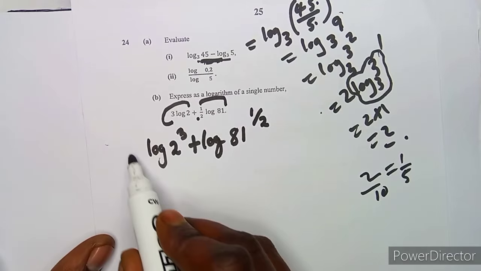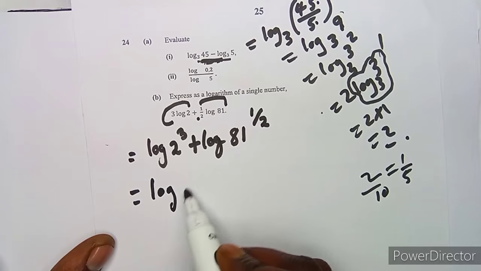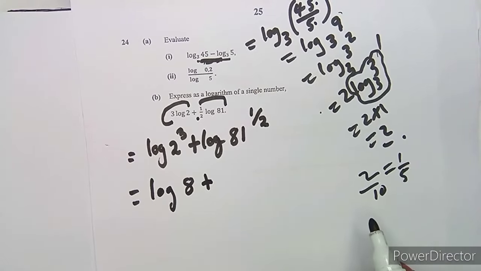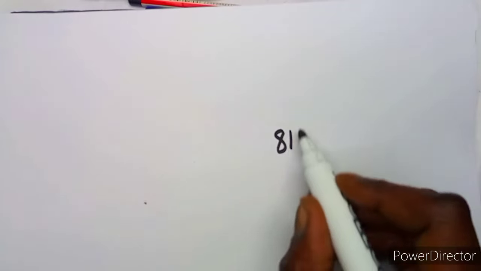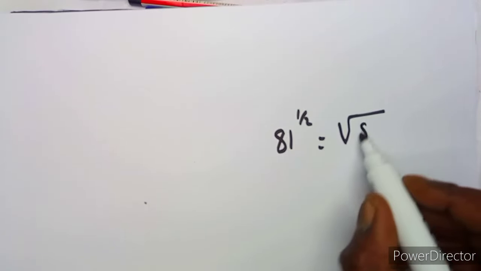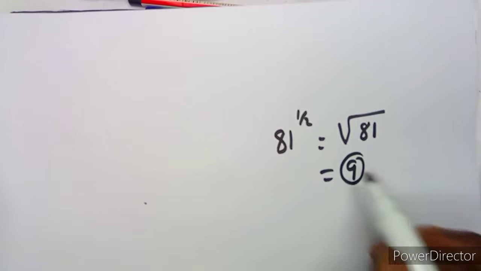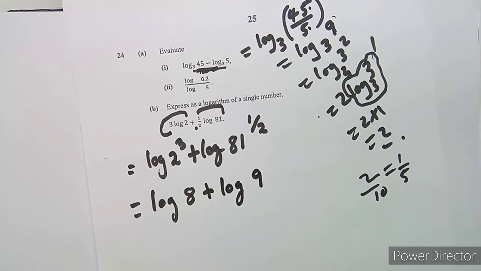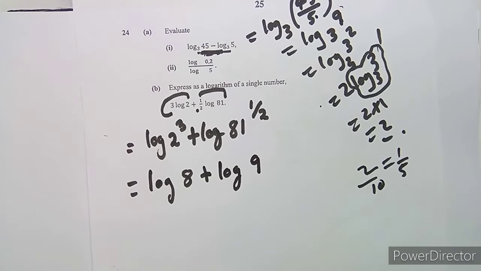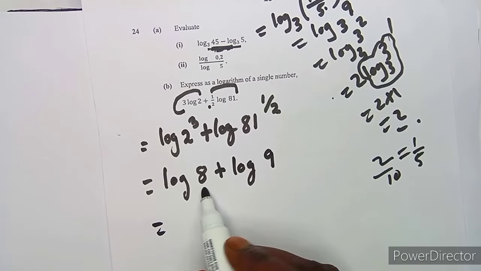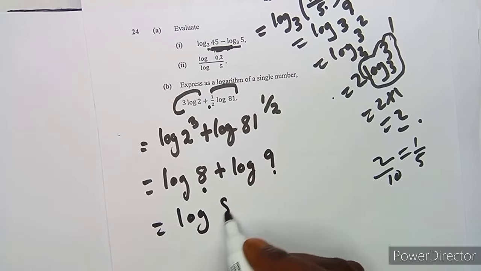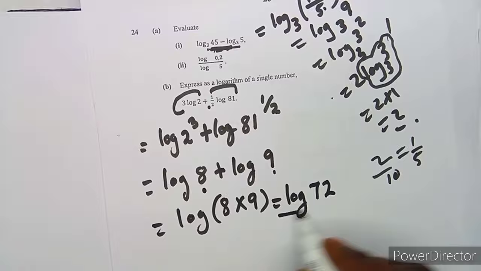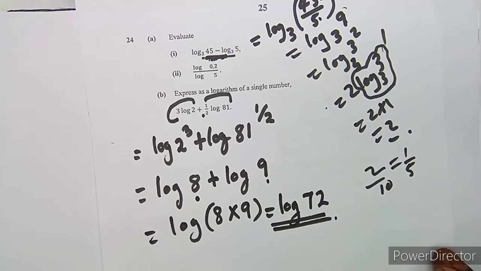All right, 2 to the exponent of 3, yes, we can simplify, which is 8, plus what does to the exponent of a half mean? Remember from your laws of exponents, 81 to the exponent of half means the square root of 81, and this is going to give us plus or minus 9, but log cannot be negative, so it's going to be log 9. The bases are the same. Why are we saying that? Because we're in base 10, so you can simply multiply the numbers 9 and 8. If we multiply these two, it is going to give us log 72. So that's it, just like that.